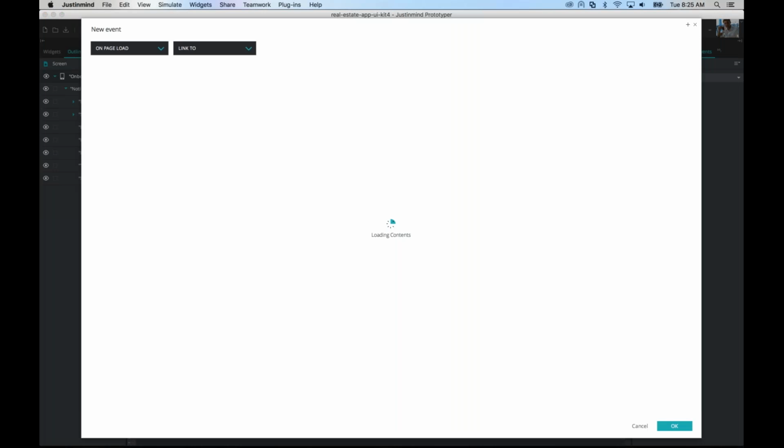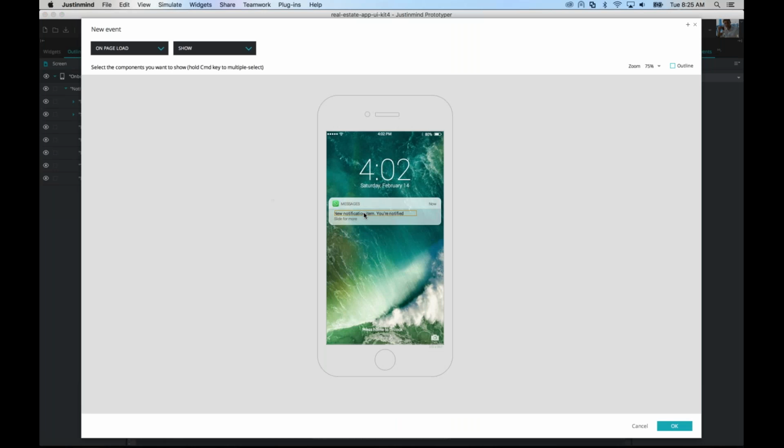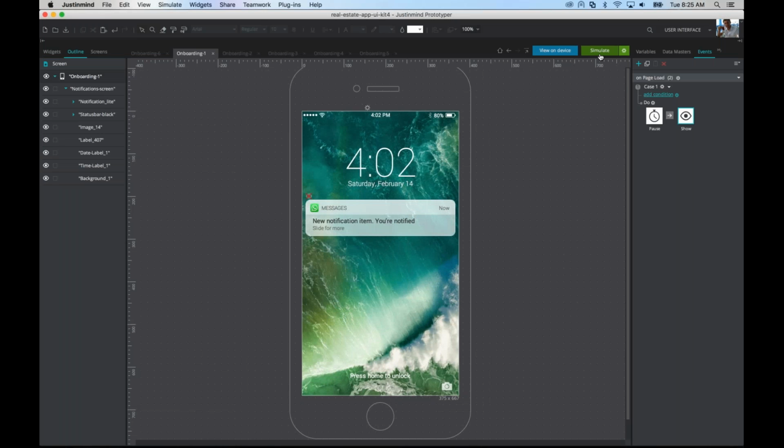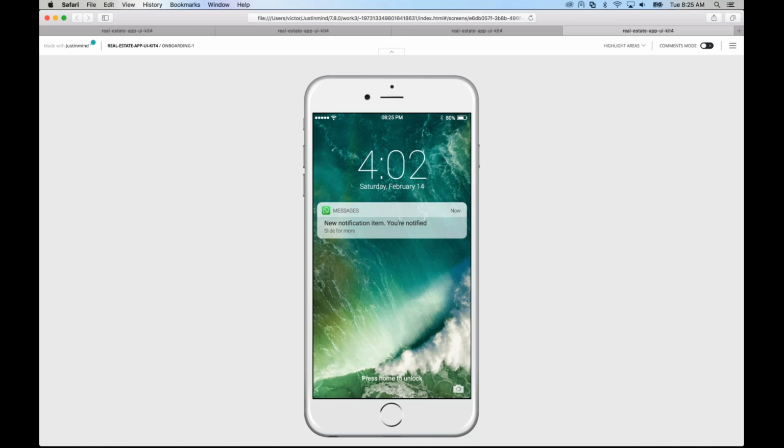And then after that, we're going to show that notification, right? Okay, we simulate that interaction, and everything looks cool.